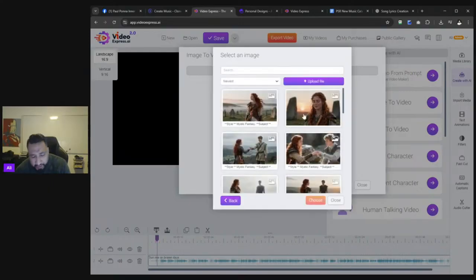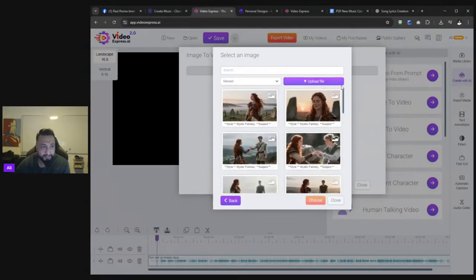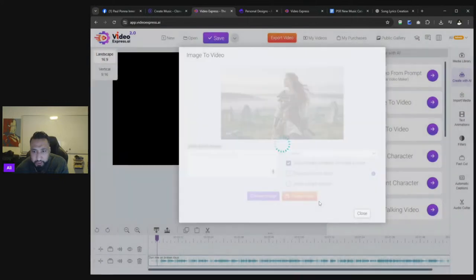If you have your own images that you've uploaded and you haven't used Artistly, let's say you haven't got Artistly, but you've got images, which I'm sure you do have Artistly at this stage, you can just upload your images to the respective folder, just the way I showed you how to do the media for audio. Same way to find that folder. The important thing here is, because there's so many images, just keep track of what you're adding, if that makes sense. So when I go to the first image here, I select choose.